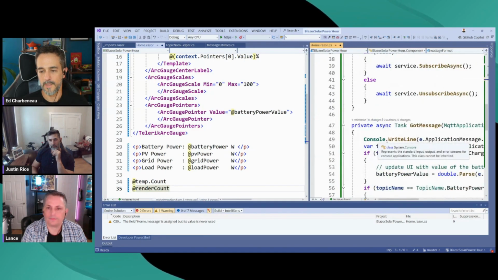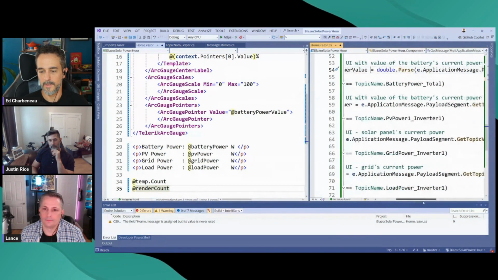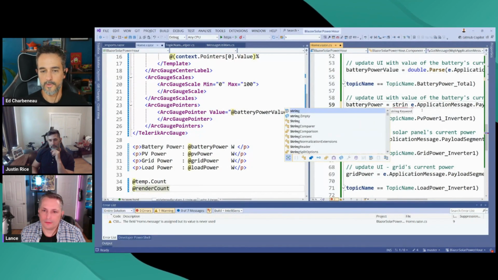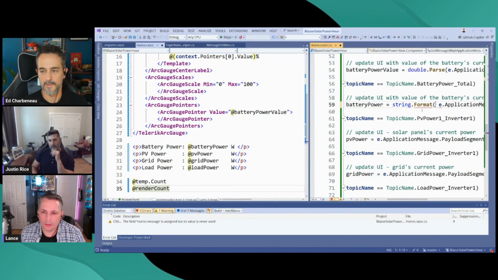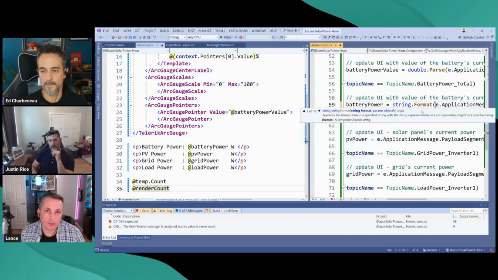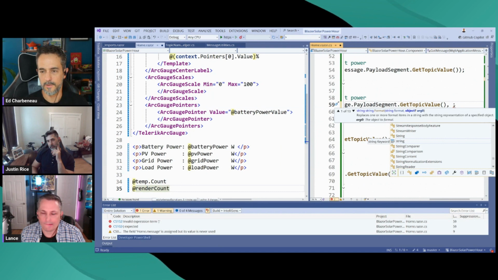And then you could just pass that into the string format method. So you would do battery power. You've got to remember too that most of these are going to be converted to the numerical value because we'll use them in charts and gauges and stuff later. Yeah, I'm just showing it as an option.